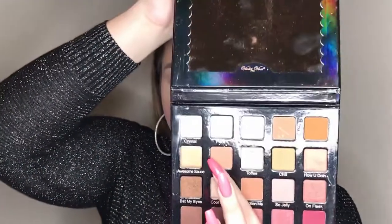All right, so I grabbed a different fluffy brush. The first one was just from a Christmas Sephora collection a few years ago, and this is the JH30. Now I'm going to be going in with this color right here, Bestie. I'm going to put that in the crease area and make that my transition shade, but I am going to add a little bit of a darker shade on the top of it. I want to start out with this so that I can gradually get a little bit darker and I'm not getting too much.